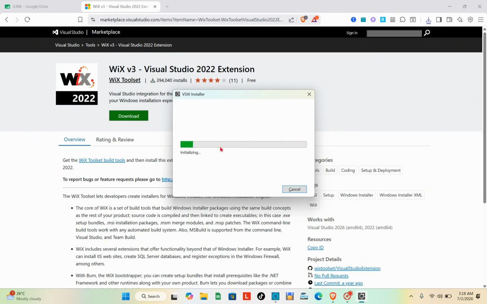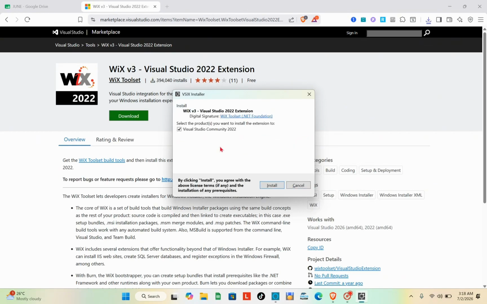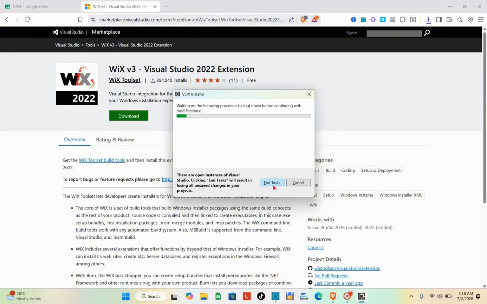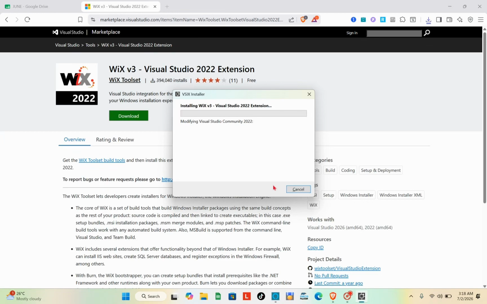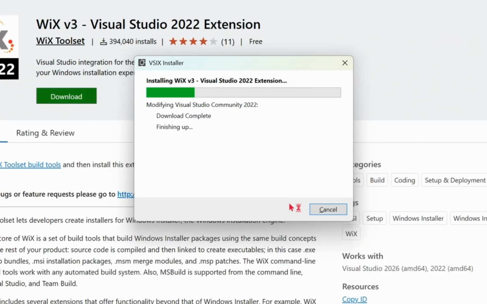After the installation, you also want to install the Wix extension for Visual Studio. If you're using Visual Studio, this adds project templates and makes building installers much easier. If you're using Visual Studio Code or another editor, you can still use the Wix toolset through the command line.